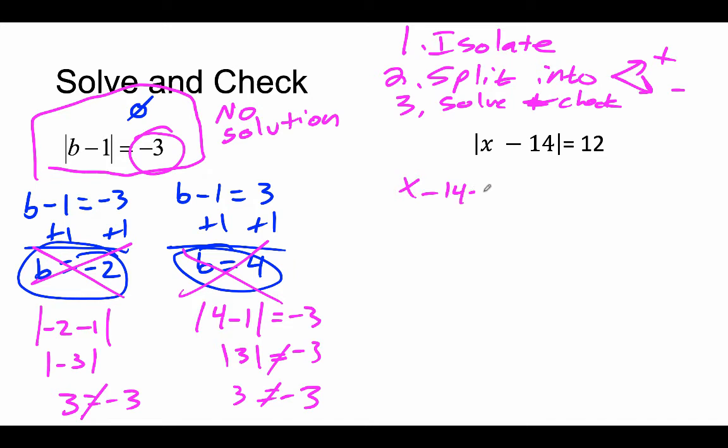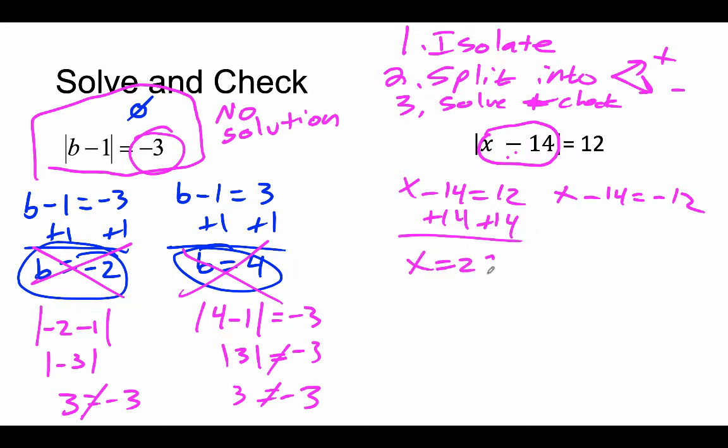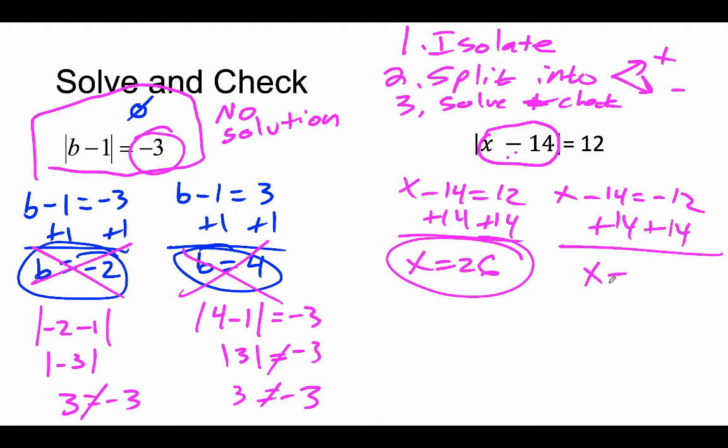X minus 14 is 12. X minus 14 is negative 12. Remember, this in here could be positive 12, take the absolute value. This in here could be negative 12, take the absolute value, and either one will get her done. And I add 14, X is 26. And I add, and I add, and I'm a good little math worker. And I get the big deuce, and that magenta's making me ill.